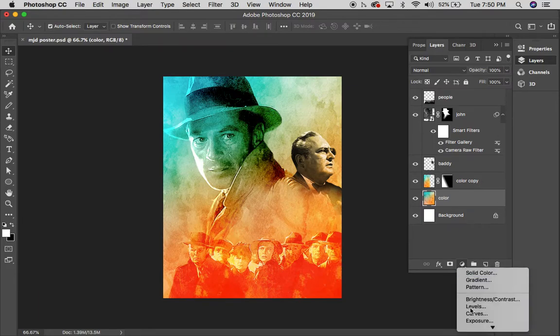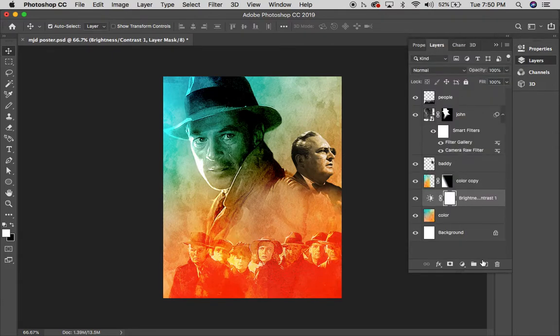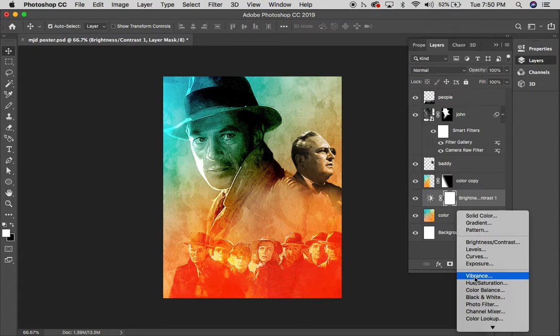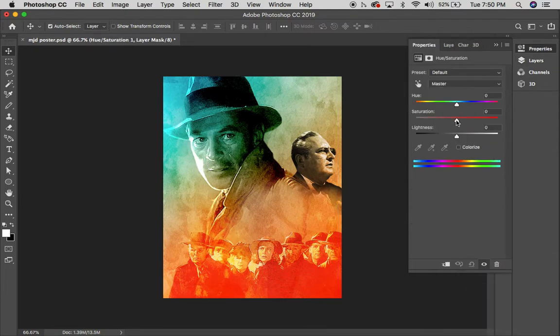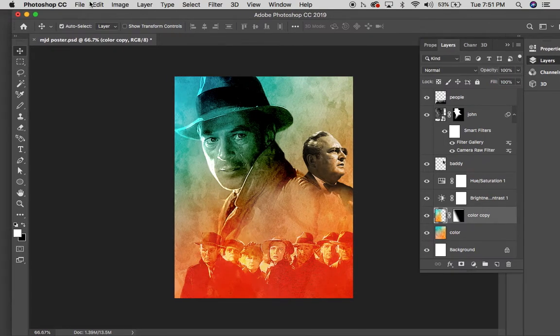I think I'm going to do a sublayer on top of that. Brightness contrast adjustment layer. Okay, come back to my layers panel. I'll do one more of hue and saturation. I think it's a little too saturated, so if I darken that, lower the saturation of that layer, it won't be quite as intense. Good. I can move these guys underneath here too. There we go. Not too bad. Finally, save that.